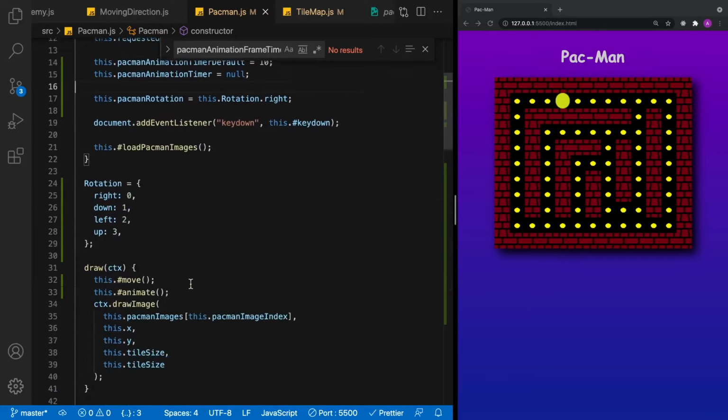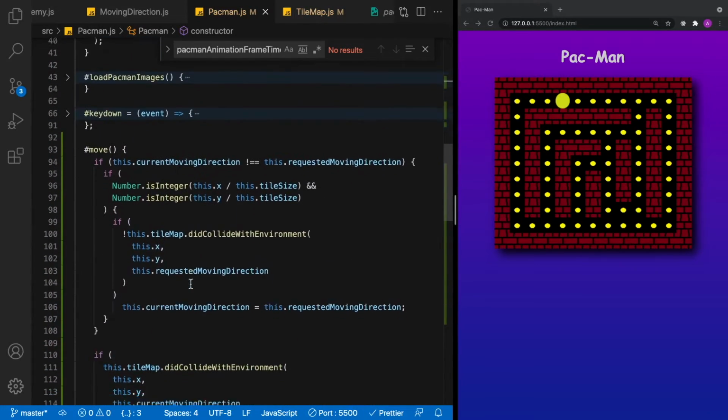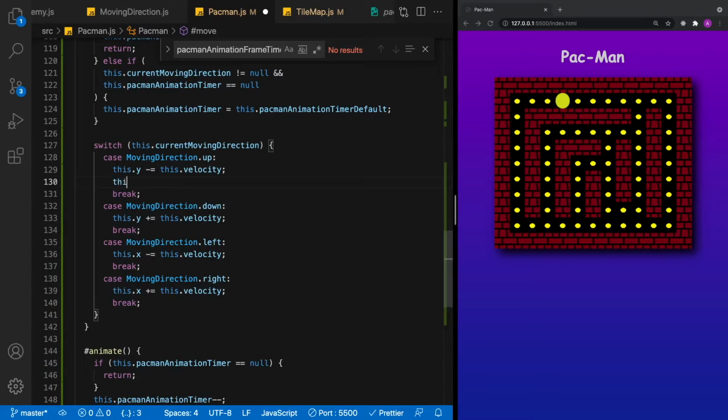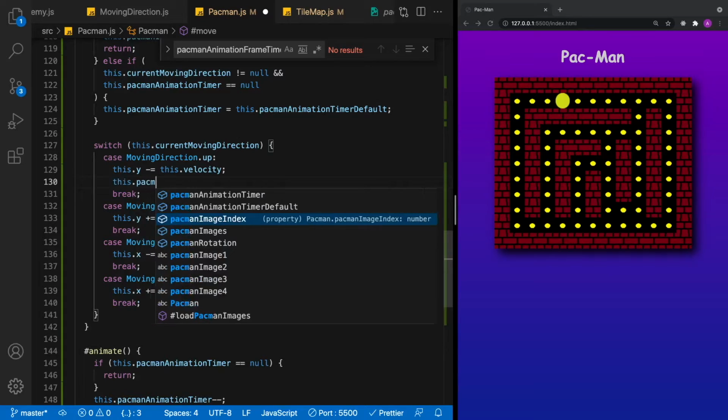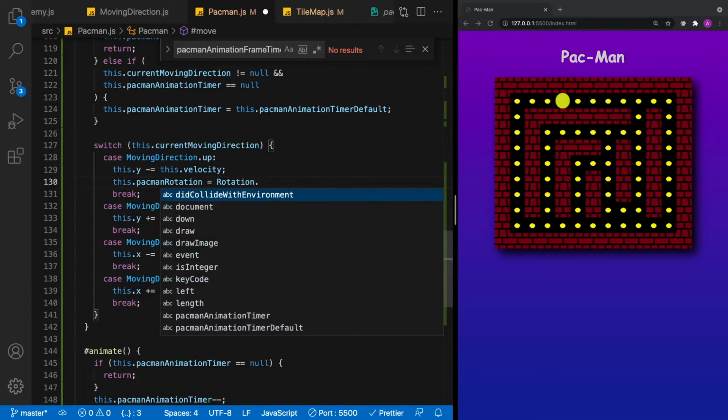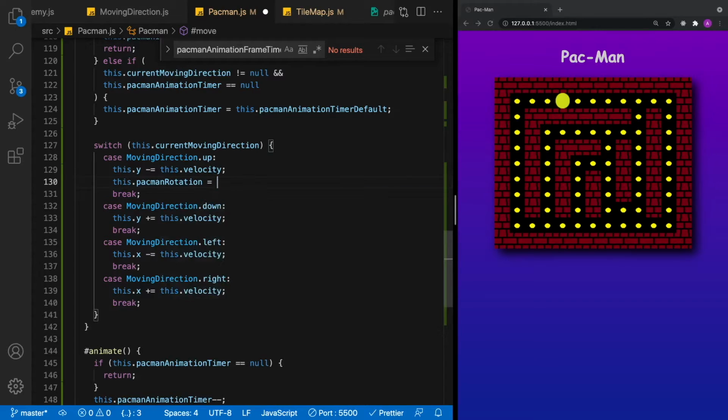Let's go ahead and jump into our move. We're going to track that rotation. So let's go ahead and start doing that over here. So the Pac-Man rotation that we just set up, if you're moving up, means our rotation will be equal to up as well. Let's do this.rotation.up.